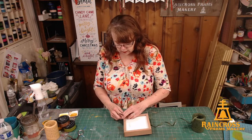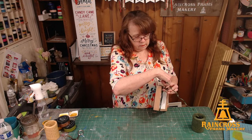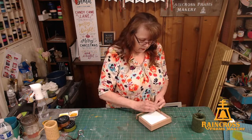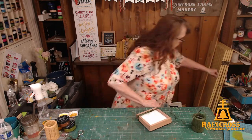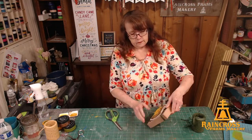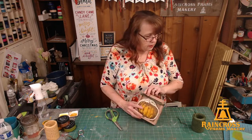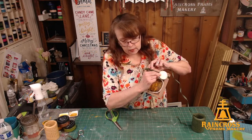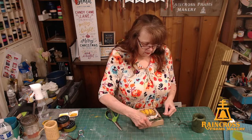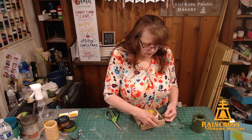I'm going to tie it. I'm not going to glue it. So I'm just going to wrap it around a couple of times right up here, to give it a little something. And I'm going to tie it in the back. Snip that off. Thanks for sprinkling. Okay. Trim that. I think I'm going to put just a little bow. Tie just a little bow up in this corner. Yeah, I was thinking about putting the ribbon up here, but I didn't like how it looked. And I think you all agreed. Okay. Just a little shoestring bow.